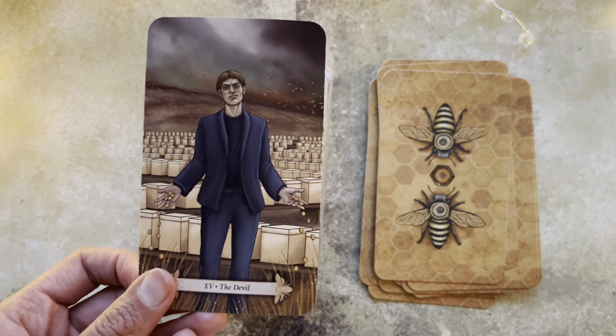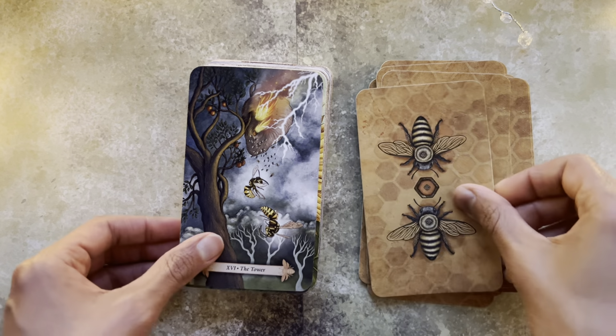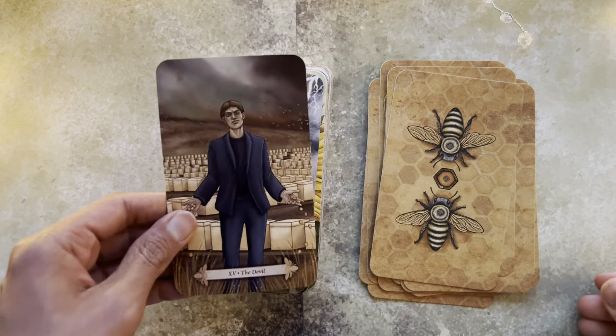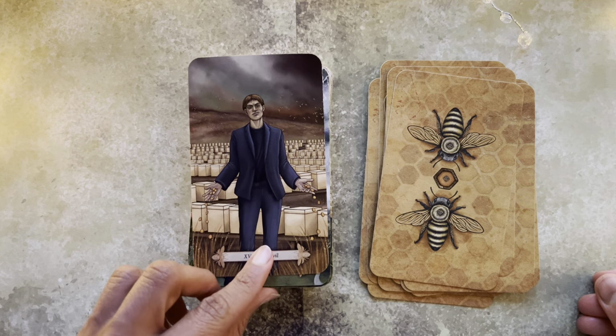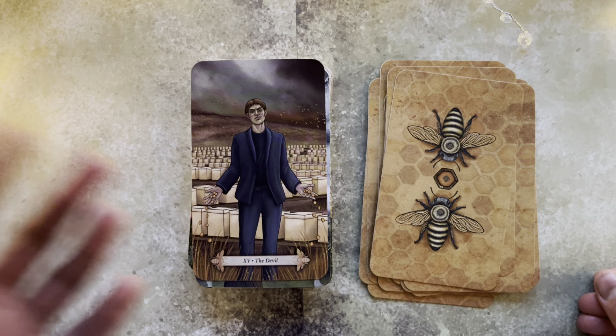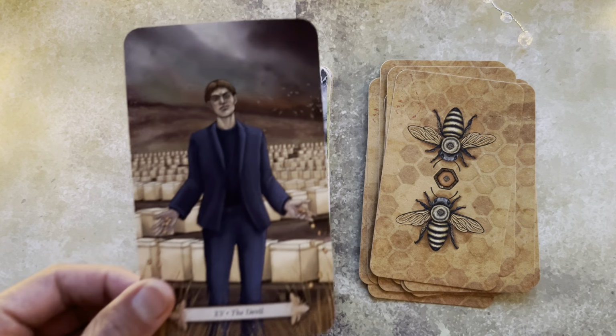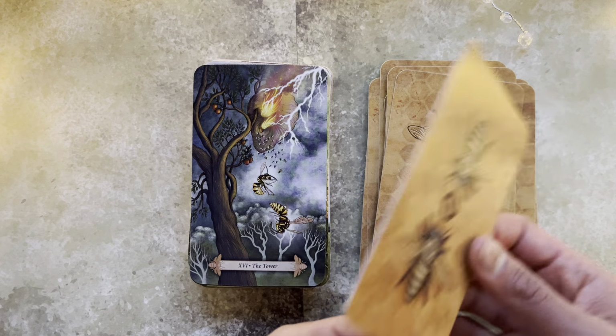The Devil here with this corporate look, fantastic again. And of course, we have the fact that the bee population is under threat because we've over commercialized it. We've taken away a lot of the nature that's needed as part of the food chain for the bees, but also there's been over farming, not leaving enough honey for reproduction and so forth. So, this is that corporate greed, which I really liked as the Devil in this card.